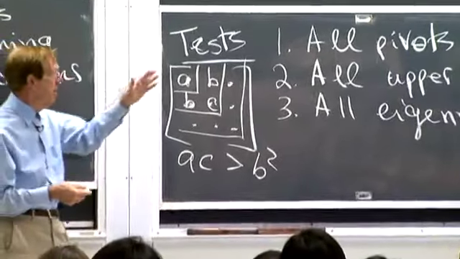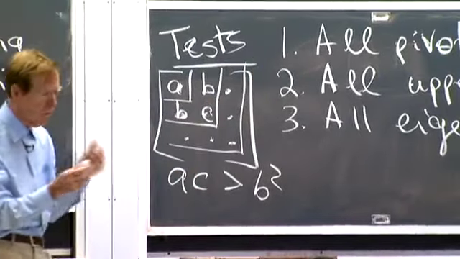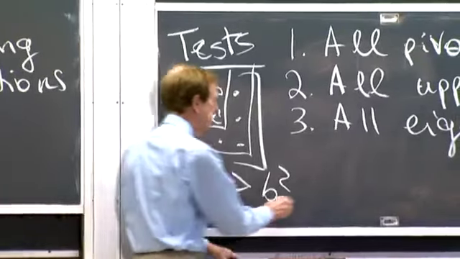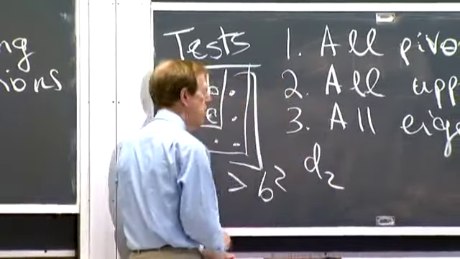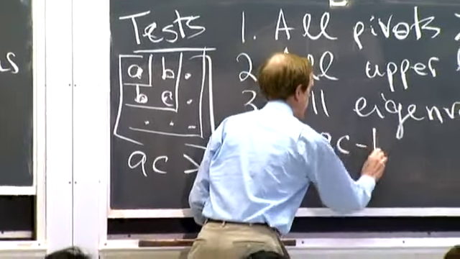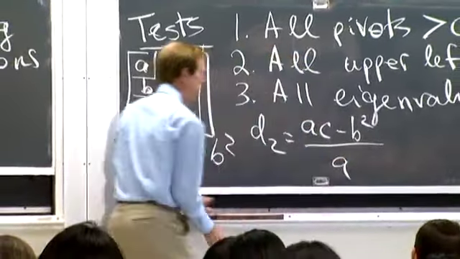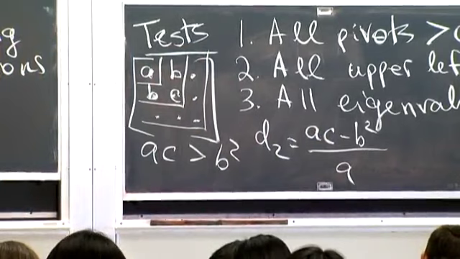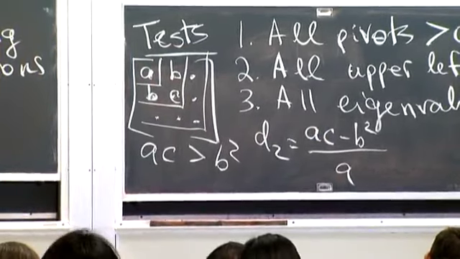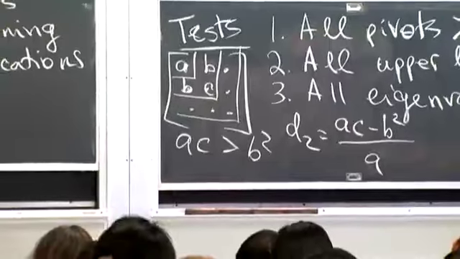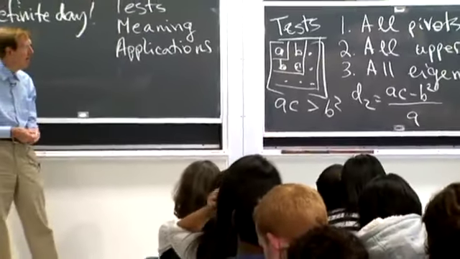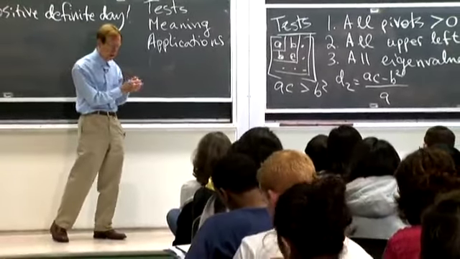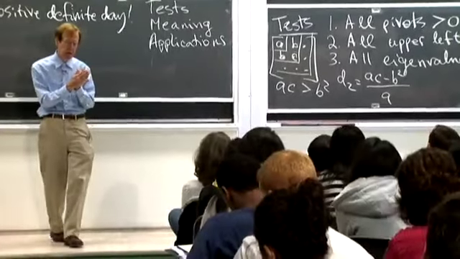The connection between pivots and determinants is just really close. Pivots are ratios of determinants. If you work it out, the second pivot, maybe I would call that D2, is the ratio of AC minus B squared over A. In other words, it's C minus B squared over A. So that'll be positive when determinants are positive and vice versa. But then it's fantastic that the eigenvalues come into the picture. Okay, so those are three important properties of a positive definite matrix.